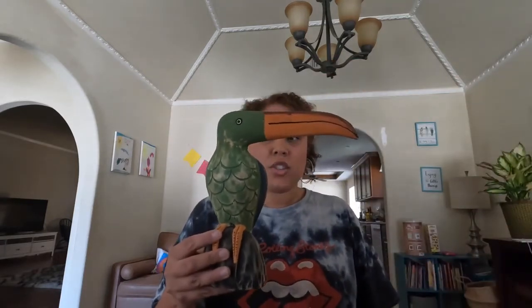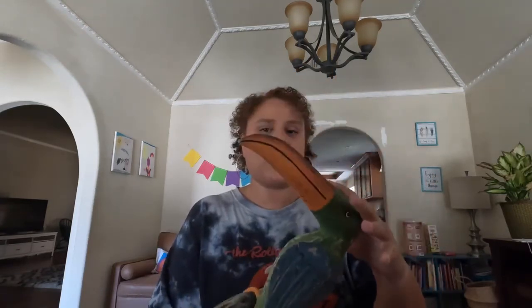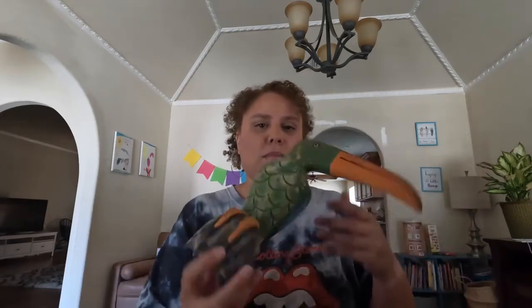Then I got this, I think it's a toucan. I think it's like a driftwood art. It feels like wood. And I think there were two other birds that were similar to this, but this one actually is painted with color. The other ones, I don't think were. This one was $4. Driftwood art can do pretty good too. I'm yet to sell it, but I'm thinking maybe $25 to $35 maybe. And probably gonna take that to the antique booth also.